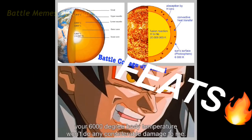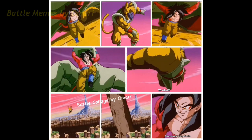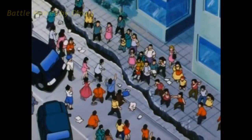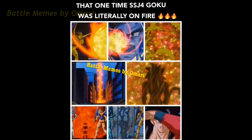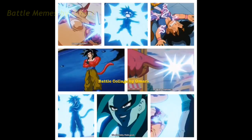And last but not least, his feats. I don't want to get too much into it because that's a whole different video. He's done so much stuff: his durability, his physical strength, the dude has so many feats. Super Saiyan 4 is literally a new body for this guy. He can do stuff in Super Saiyan 4 that he can't do in any other form. Being able to absorb ki to break his limits, being able to absorb his enemy's ki to make it his own, to replenish his own stock. His body remembering ki techniques and creating its own immunity to that technique. His durability. Super Saiyan 4 is a tank. It's built to take punishment and withstand it.